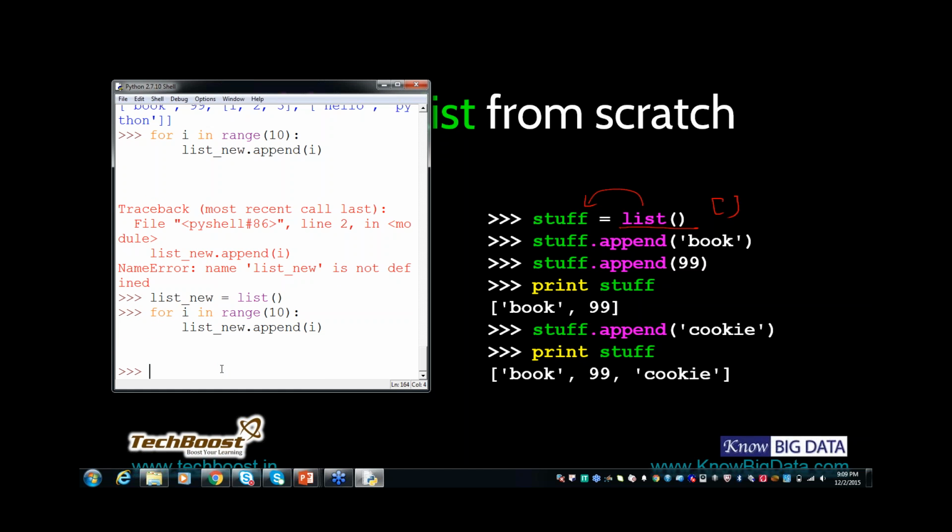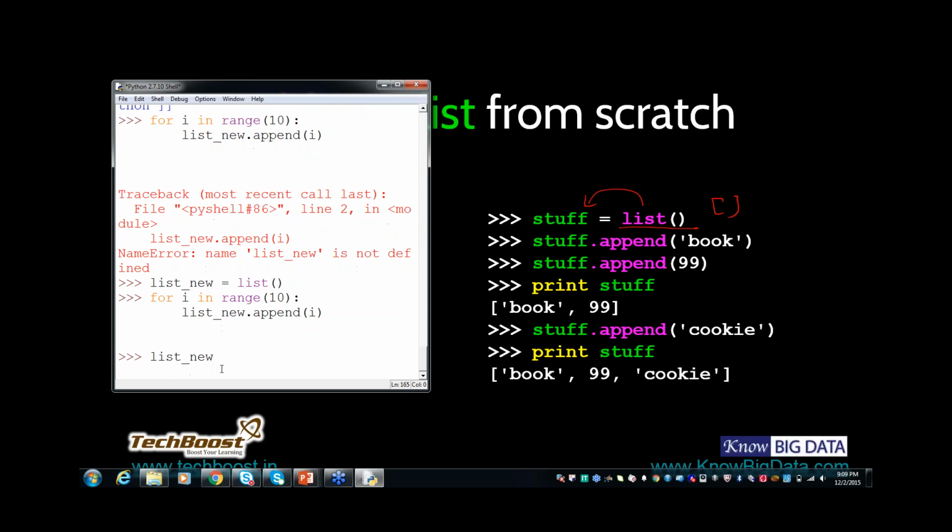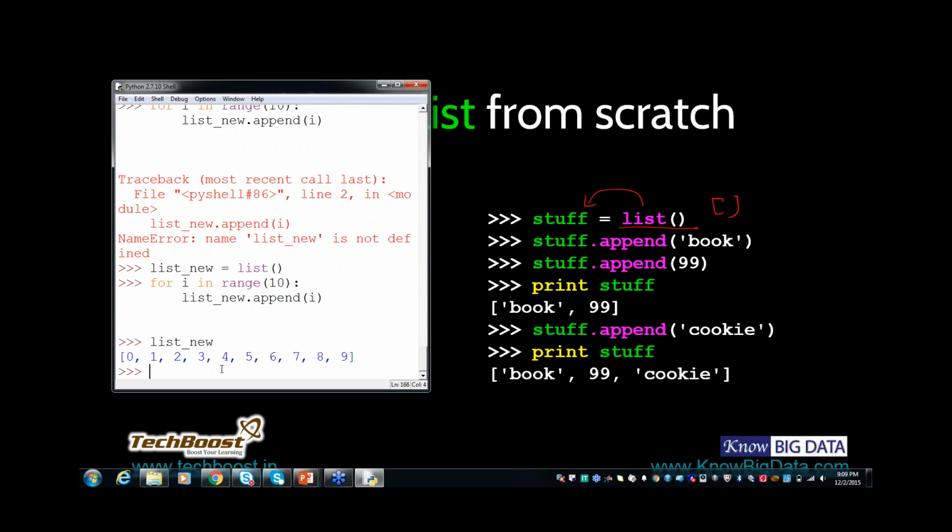Should work, isn't it? So what is list new now? Okay, so the answer to your question is there are two answers. When you want to do multiple appends, you probably don't want to use either of these two methods.